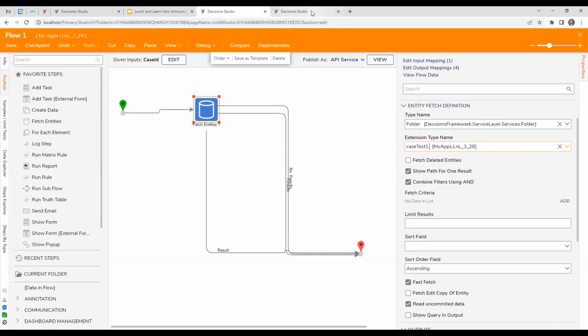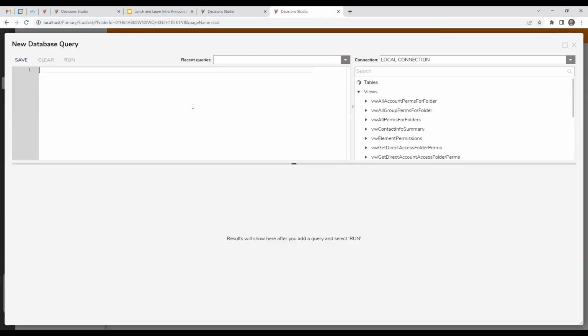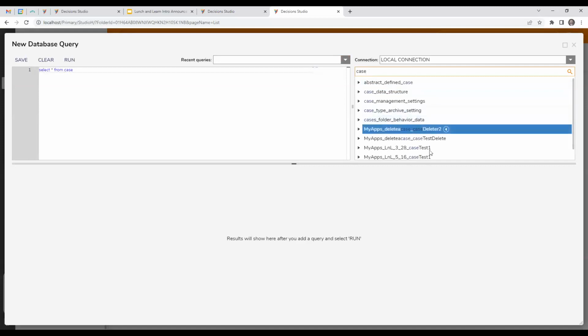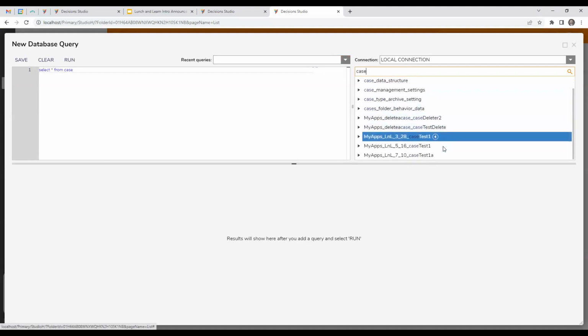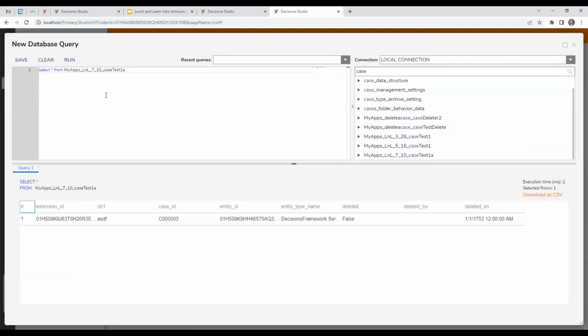The folder table, if you were to look at this in the database, and you could, we might do, let's just select star from, let me find one of my case tables. All right, here we go. Case test one. I don't know if any of these have data. Let's try case test 1A really quickly. I'm just going to insert the table name. Good, there's a record there. So this is a case. This is the extension data for a case. You can see I always use my str1 with garbage text. It has extension ID.